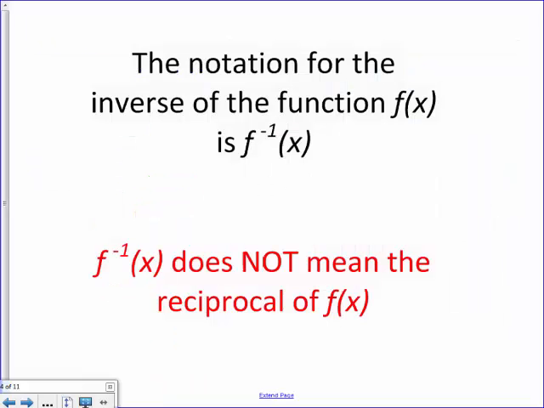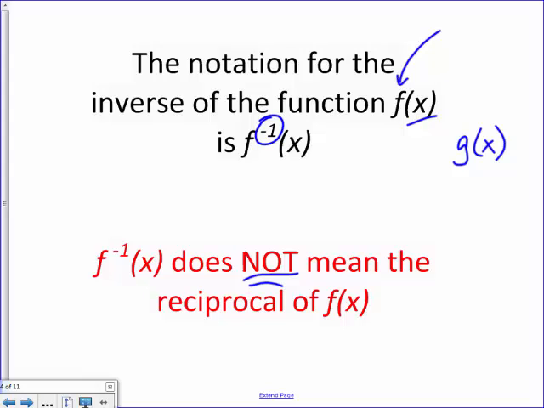So the notation for the inverse of a function f of x is f negative 1 of x. All right, so just be careful. Normally we call a function, we give it a name, and then we say what it's made up of, f of x. Or I could say, g of x. And then its inverse, we throw a little exponent of negative 1 onto the f. Now be careful, that does not mean it's the reciprocal of f of x, right? I know we're getting negative exponents and we think, oh yeah, it's the reciprocal.